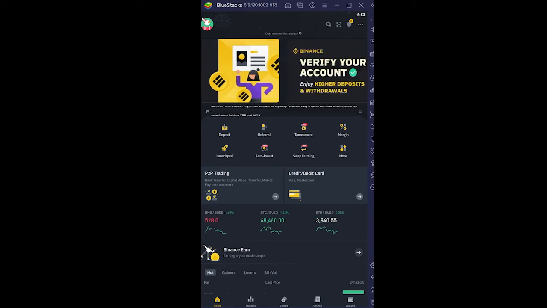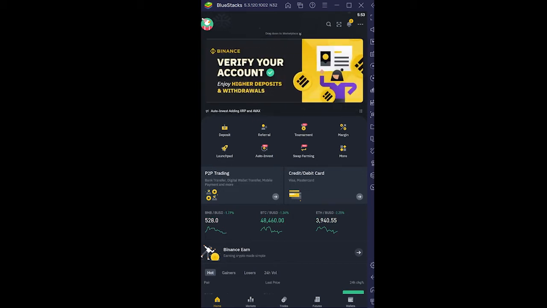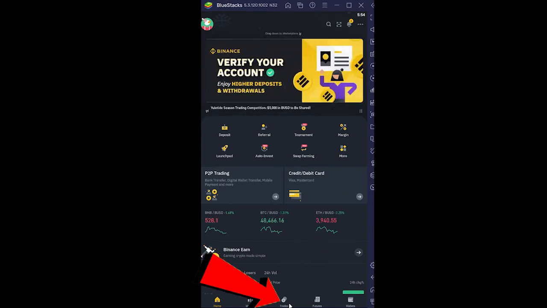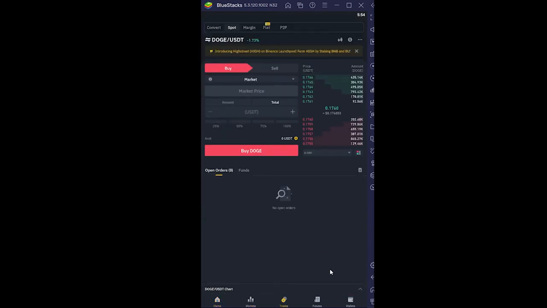Let's move on. So I'm going to be showing you this process, how you guys can do that on the Binance app. If you want it for a desktop version, you can comment that down below and I will make it. So once you open your Binance app, just go on trade. And this is the pro version of Binance, so just keep that in mind. Click on this opposite direction pointing arrow over here.